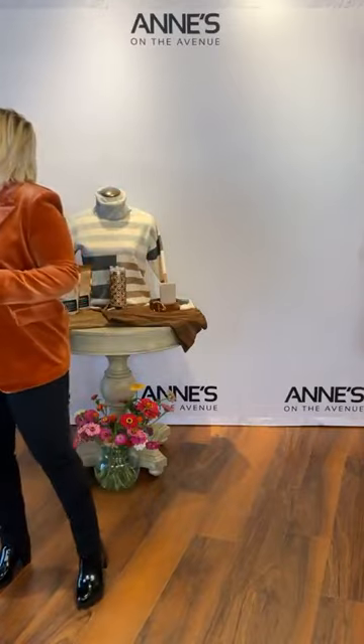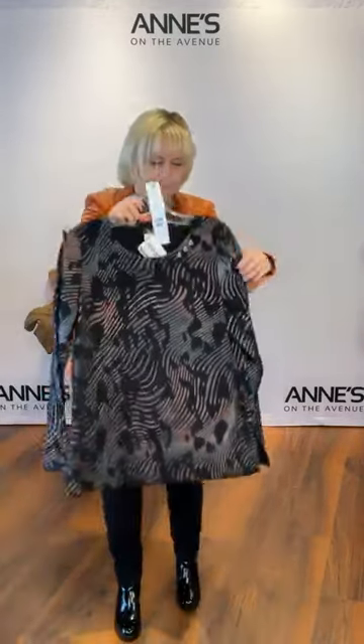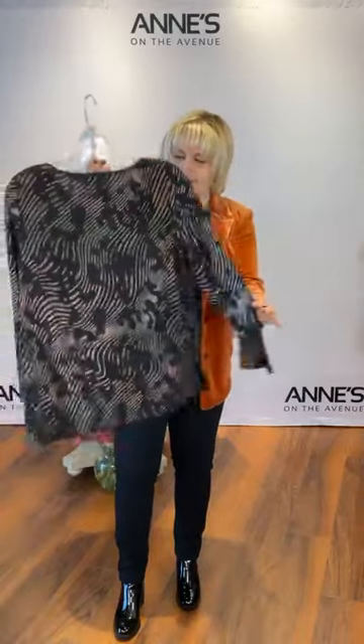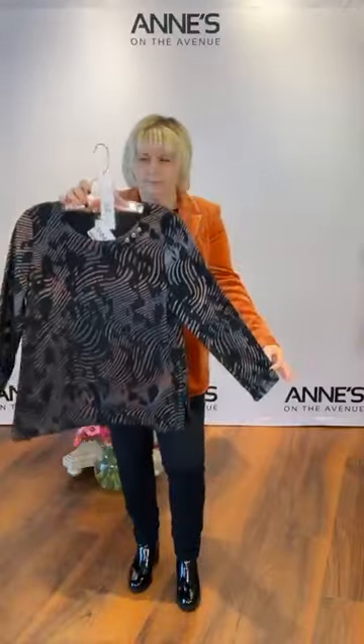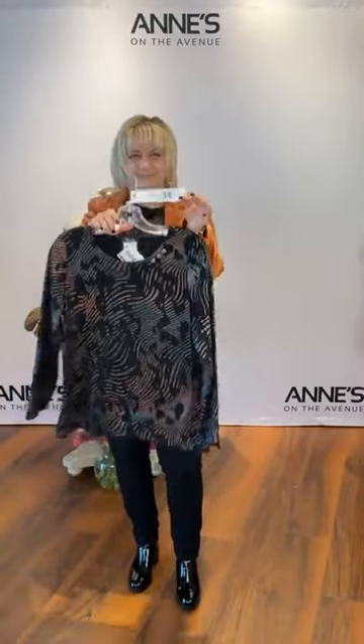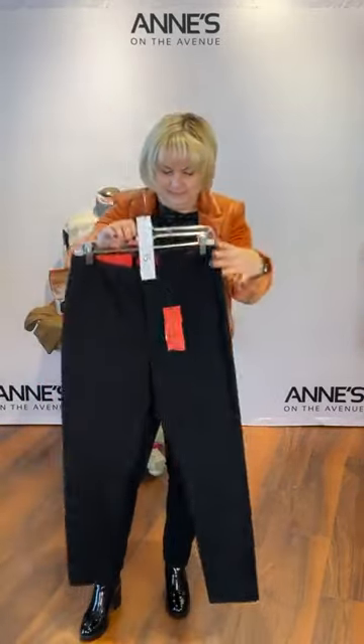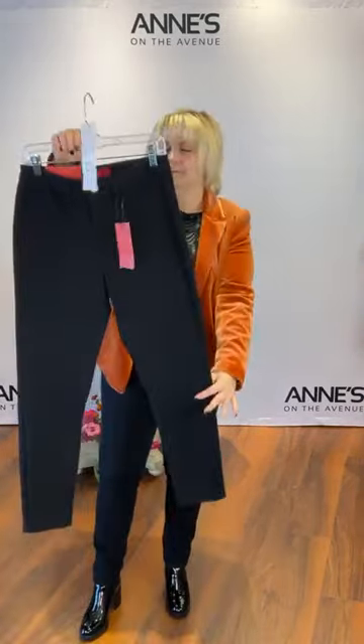Underneath that, we've got the Valley long sleeve top with a cute little floral button detail down on the neckline, a little slit on each side, and a full sleeve. $103 for that one. We have extra small, small, medium, large, extra large, and double XL — that's item number 34. She's got the large on. We paired this with the Love jean in the Olivia style — hitting right at your waist, super comfortable with amazing spandex stretch, never going to gap. Sizes 6, 8, 10, 12, and 14 — $143, item number 35. She's got the size 12 on.